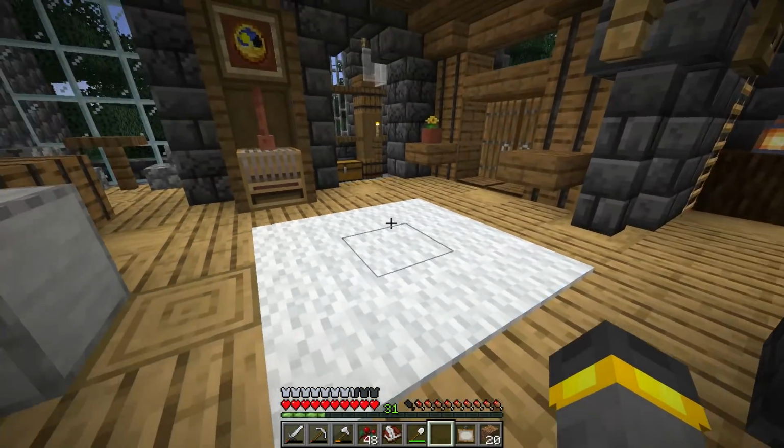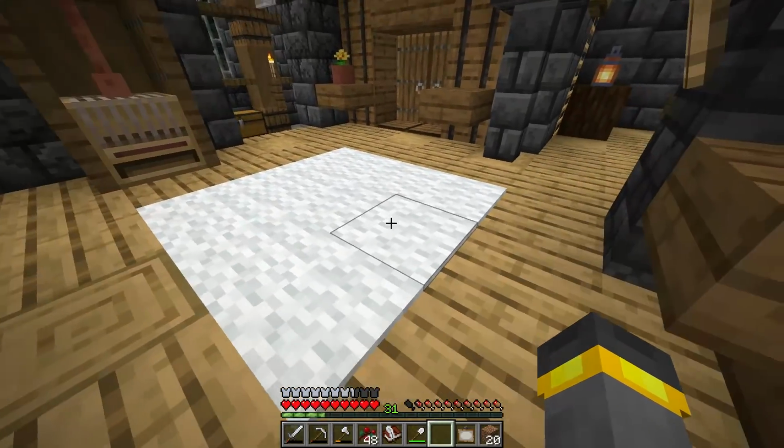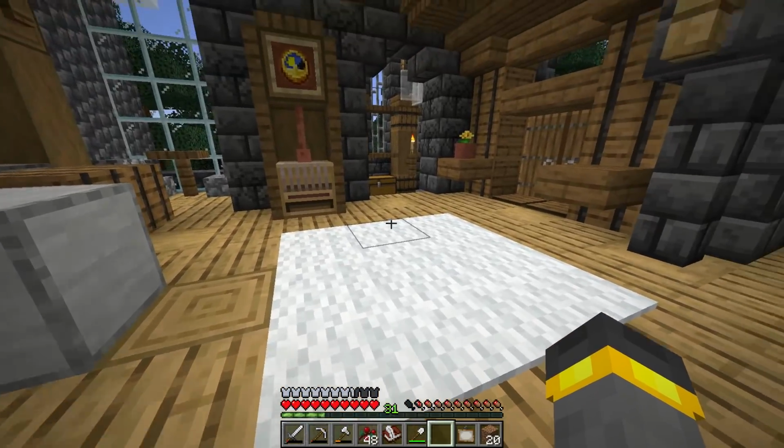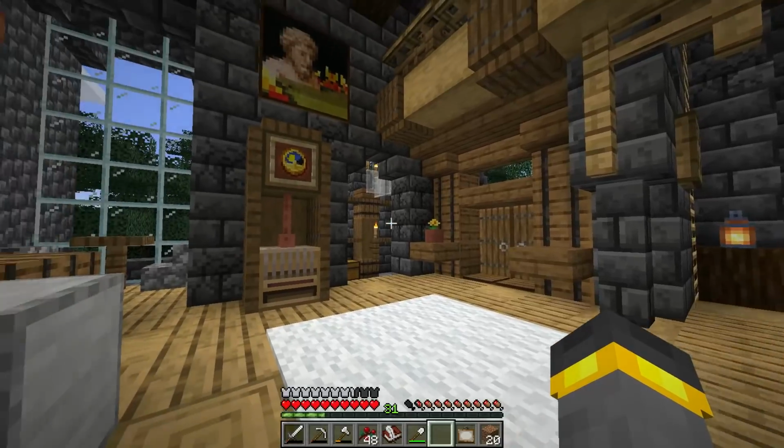First big one is carpet. Now, white carpet, I don't know. I don't really like white carpet. It's all that I have right now, so I put it down. I put some light underneath the carpet so it stays bright in here. But carpet is a really nice way to decorate an area. I highly recommend matching the carpet color to whatever you have going on in the space.